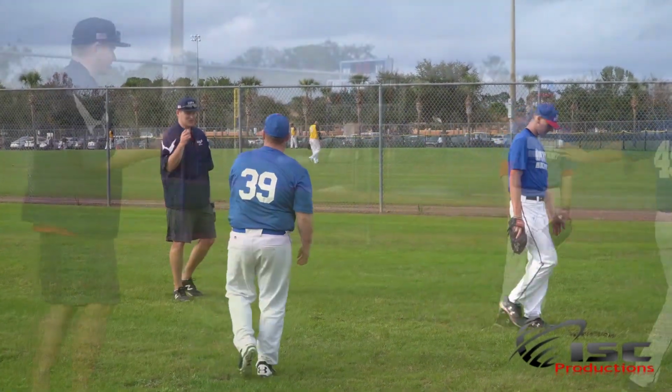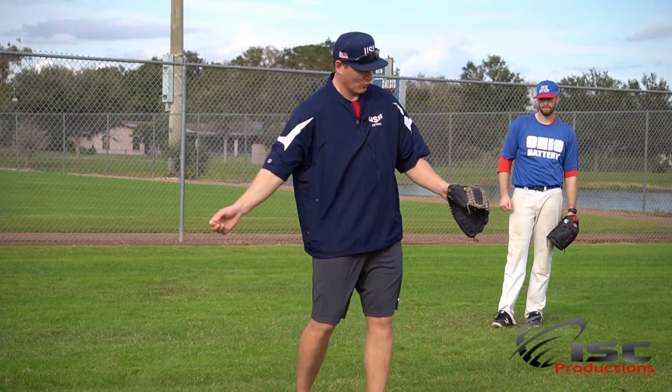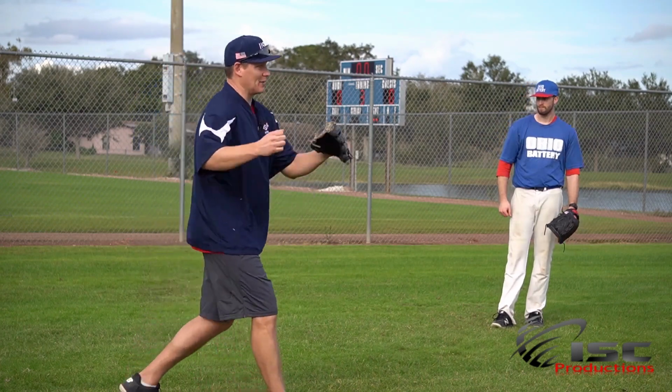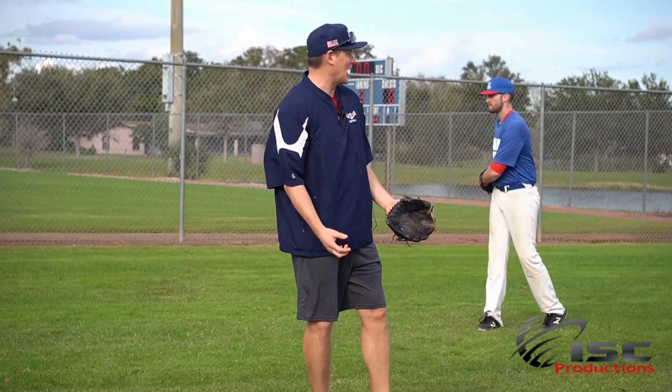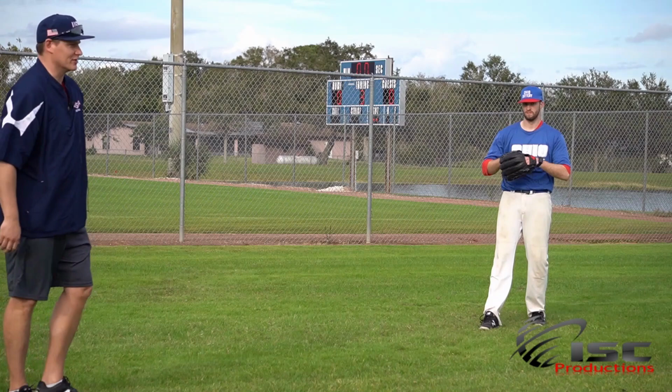All right, now same thing. You don't have to stop quite as long, make it a little more of a natural motion, but I still want you to think, get that K position. Get close, get the K, follow through, but you don't have to stop like we were before. Follow through, but make sure you're getting that shoulder close and getting to the K.